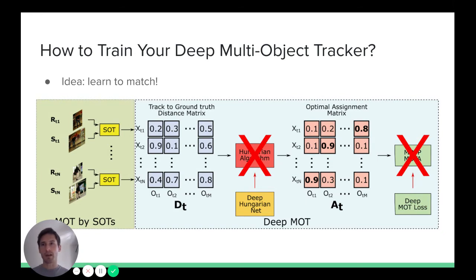Actually the main motivation behind this work was to bridge this gap. Because Hungarian algorithm is non-differentiable, we propose in this paper a novel network layer that learns to establish matching between such two sets. This network essentially replaces the Hungarian algorithm by a differentiable approximation and provides a soft approximation of the optimal prediction of the ground truth assignment. What is really important here is that this module is differentiable and allows us to propagate gradients back to the tracker network.